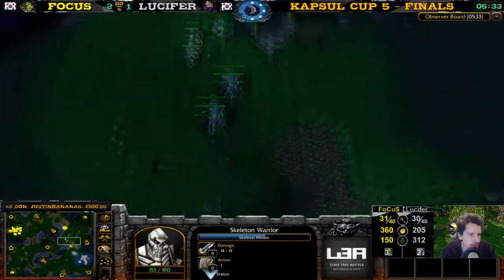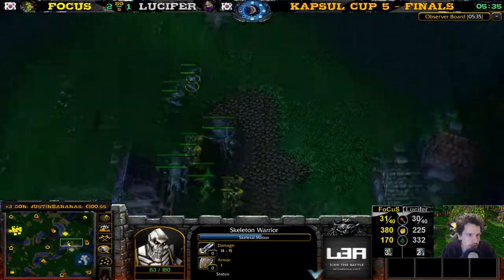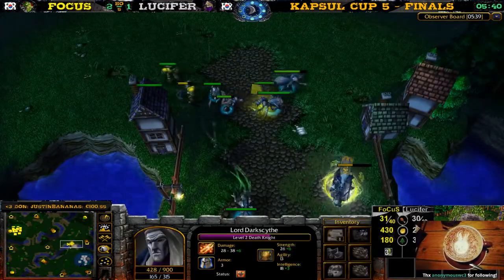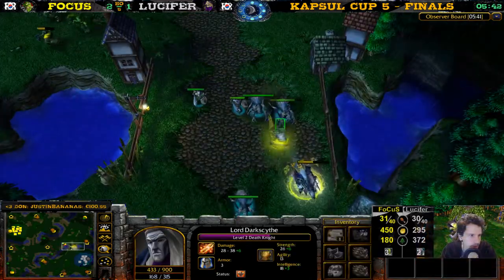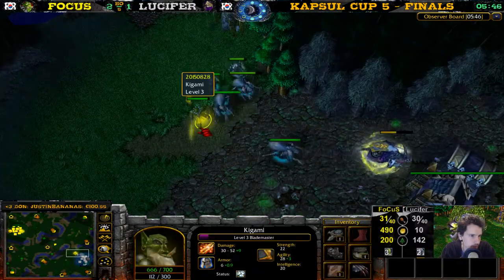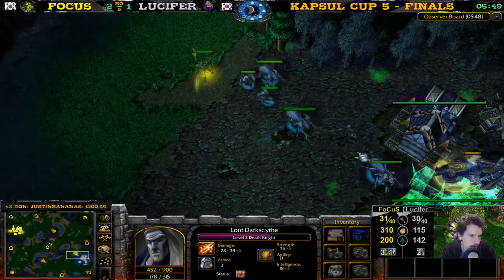These two fiends, though, can they get around these grunts? This one is fine. This one is also fine with the Death Knight there. The Death Knight sells an item.